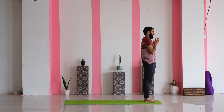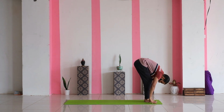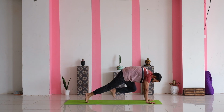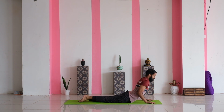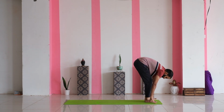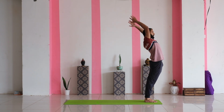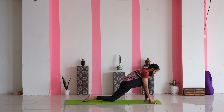Exhale, Namaskara. Let's finish. Inhale, all of us. Exhale, fold. Inhale, Ashwa Danda. Exhale. Inhale. Exhale. Inhale. Exhale. Inhale. Namaskara. Inhale. Exhale. Inhale.